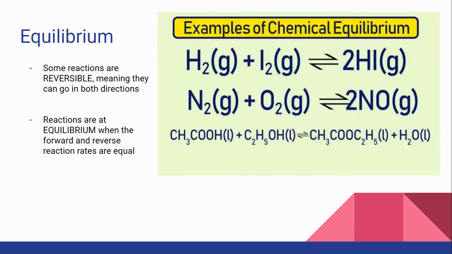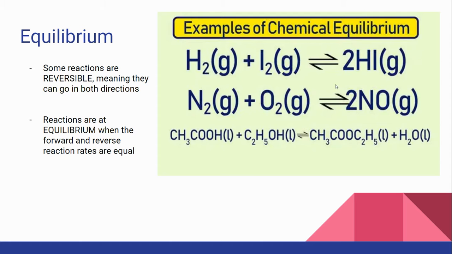Now, that doesn't mean that all of the reactants go to products and all products go to reactants. Every equilibrium has a different equilibrium position. Sometimes an equilibrium reaction will have more products than reactants, so there'll be a lot more HI than H2 and I2. Other times there's going to be a lot more H2 and I2 than HI. It all depends on how the equilibrium lies, and it's different for every reaction.